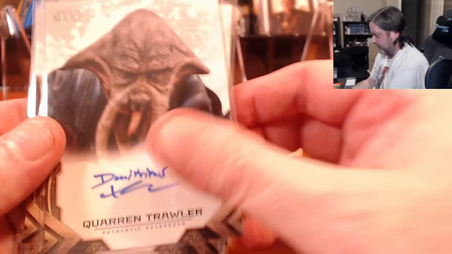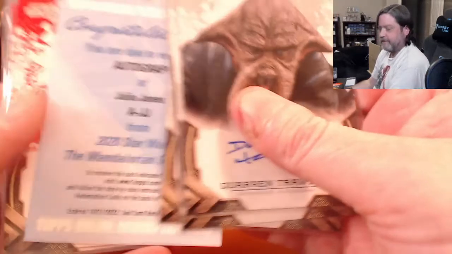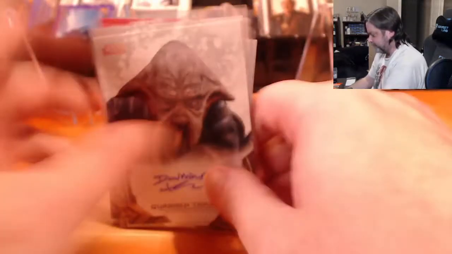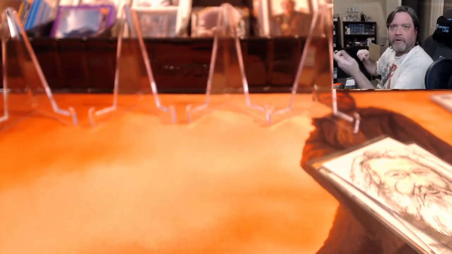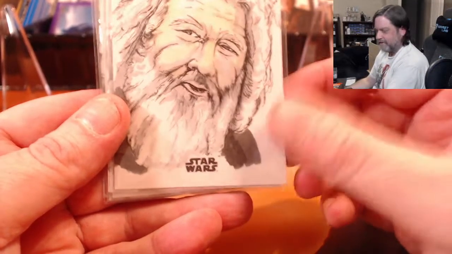We got our Quarren Trawler. I will say this, I didn't get any dupes, so that's cool. Quarren Trawler, Alpha Trawler, Mando Dad, Zero, Julia Jones, Cara Dune, Gina Carano out of 99, Beta Trawler out of 99, and Mando Dad out of 10. Which means I need a Misty. And I need an Armorer. I never got, and Herzog. Those are the three now that I need from Mando. I need those three autographs. The rest I got in Stellar or the Tops Now thing.